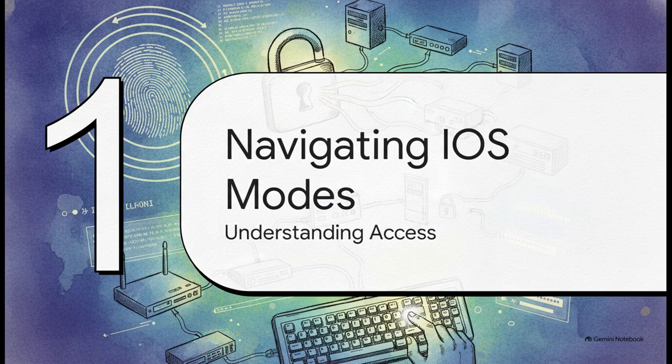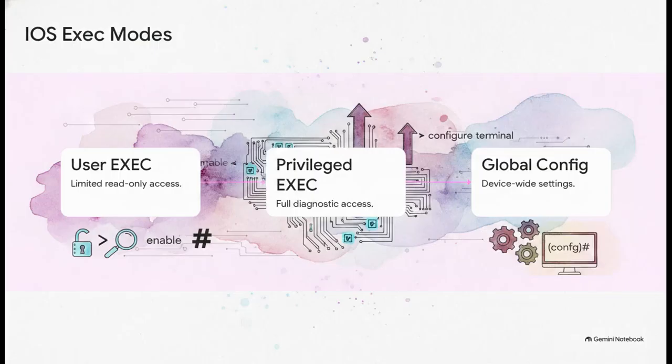All right, let's get into Section 1, Navigating Cisco IOS Modes. So, kicking things off with your very first login. Understanding your access level here is absolutely crucial. Cisco IOS operates in a strict hierarchy, basically escalating through three main tiers. You land in user exec mode. That's the greater than symbol, which is just read-only. Look but don't touch. To actually get under the hood, you type enable to jump up to privileged exec mode, marked by the hashtag. This is your diagnostic hub. And finally, if you need to actually change how the device behaves, you enter global config mode with configure terminal.